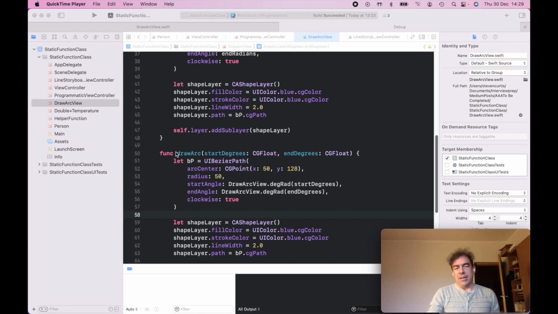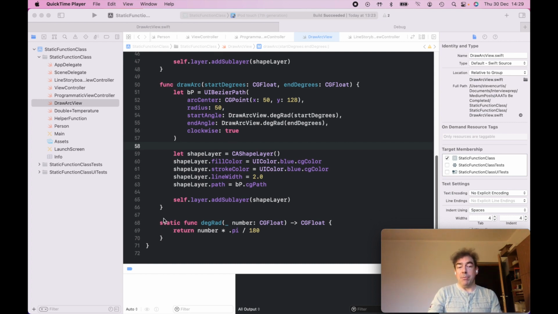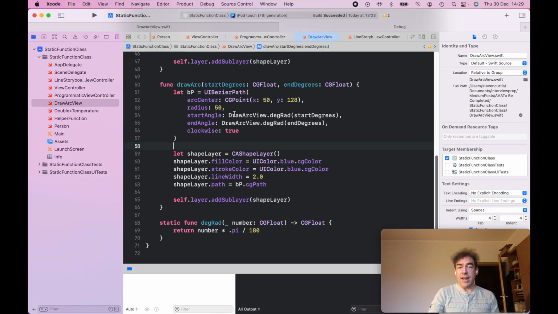And I might not be happy with this and delete this function, but then my programmers might not be happy using the radians function. They want to convert from degrees to radians. So a good place to do that is to help them out with a static function that converts from degrees to radians. Internally, we can use that with a call like this, and actually we can do the same from outside the class. So this function is reusable and it's also related to this code.